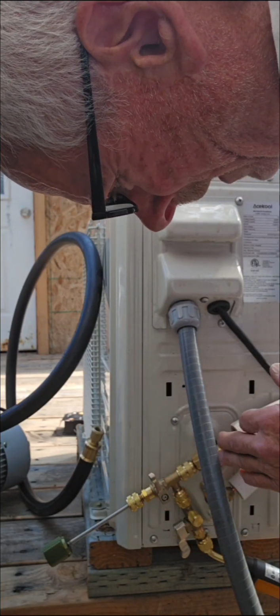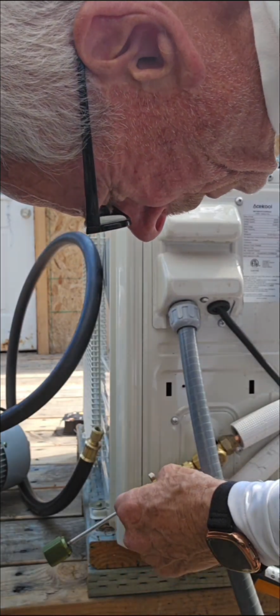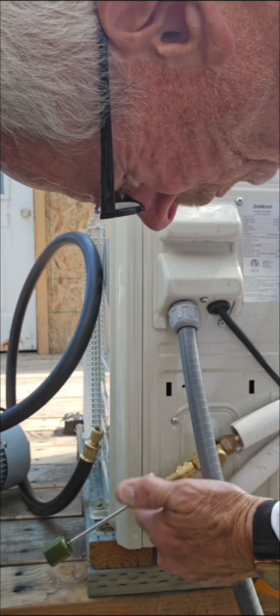refrigerant that we're going to release into it. We're going to release a little bit right now once we've got this thing set up, so we don't lose our vacuum.